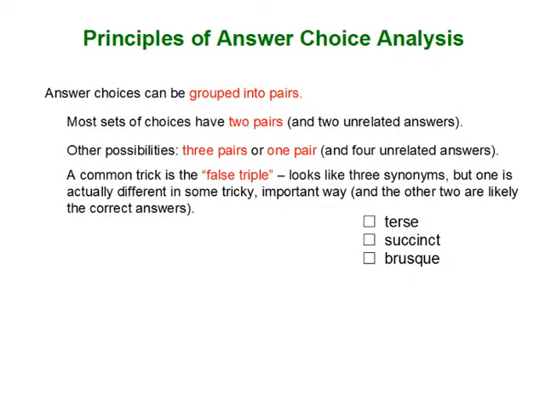Another trick that the GRE likes to employ for these answer choices is what we call the false triple. So there will be three words that look like synonyms. And if you identify this and you say, oh, hey, these three words basically all mean the same thing, you might not choose them because you think, I'm looking for a pair, and here are three. That's too many. So very important that when you feel you've identified three synonyms in the choices, you take a closer look and make sure that they don't differ in some very important way. Take a look at this false triple and see if you can identify how one of them is different from the others.